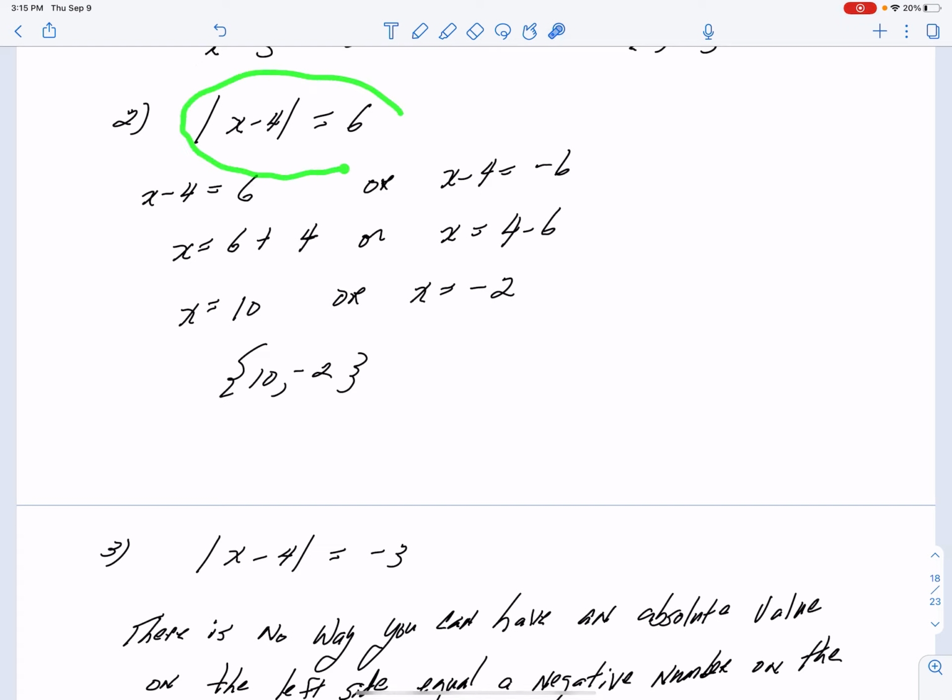All right, let's generalize that a little bit and solve this equation. The absolute value of x minus 4 equals 6. Well, how can that happen where I take the absolute value of something and get 6, and I claim it could happen two ways? One way is if x minus 4 just had the value of 6, but the other way is if x minus 4 had the value of minus 6. And that's how I get my two possible solutions. X minus 4 equals 6, or x minus 4 equals minus 6.